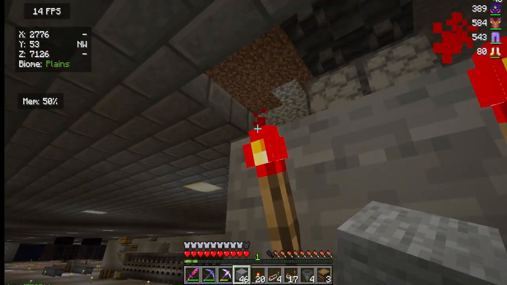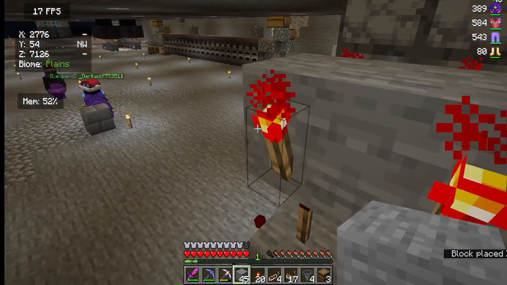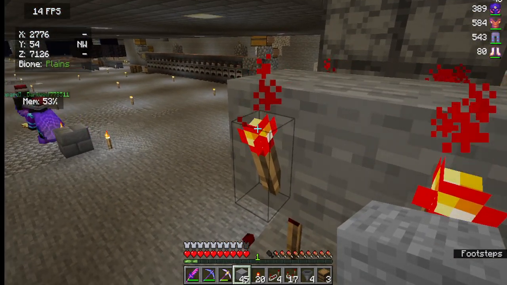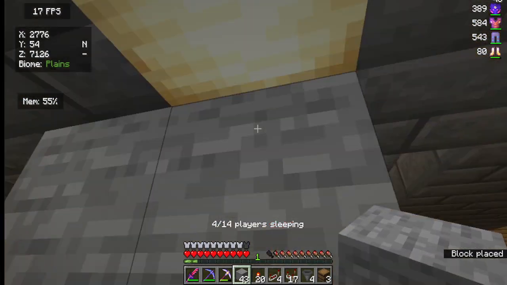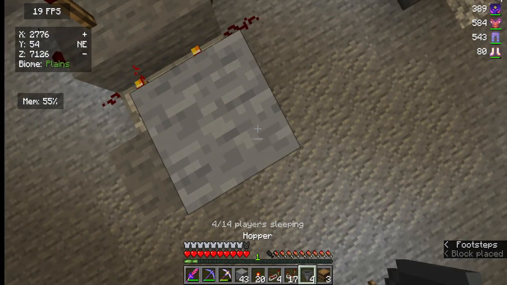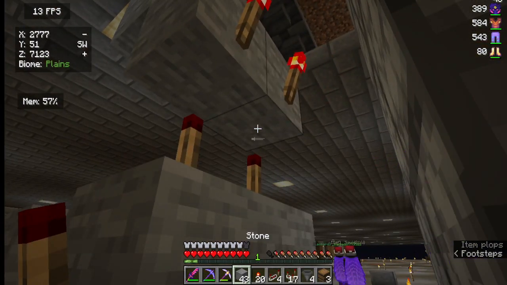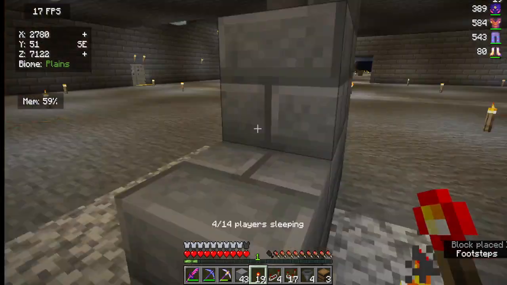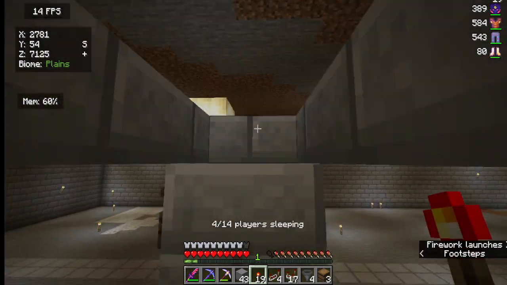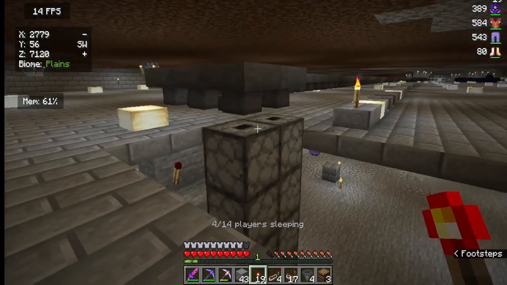And we're gonna put myself high enough so you can see. We want blocks above. And you will just do this for as far as you want it to go. And you're just gonna keep putting in redstone torches, okay? We're gonna sneak up to the top because we have our ceiling laid out in the way.